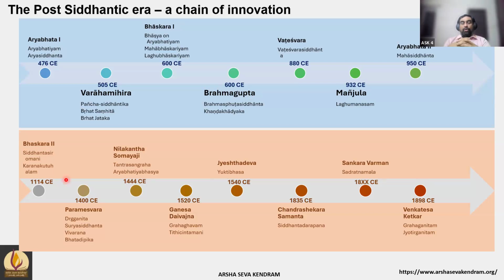You might want to look it up, or probably I'll send a link to it in the WhatsApp. So Fermat was a European astronomer who had posed a certain problem, which was actually taken up by Bhaskara as a challenge, and he solved it. It's a very famous one. 61y square plus 1 is equal to x square, the solutions for that equation.